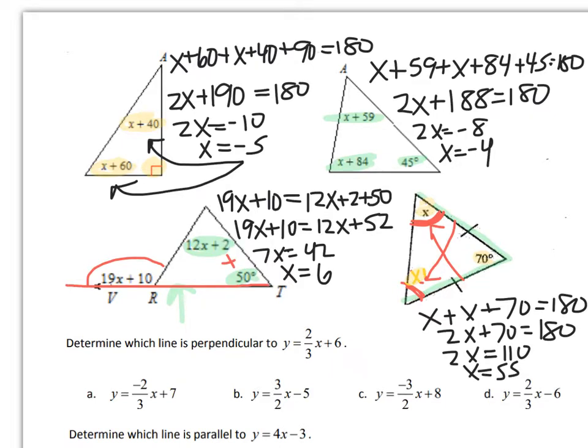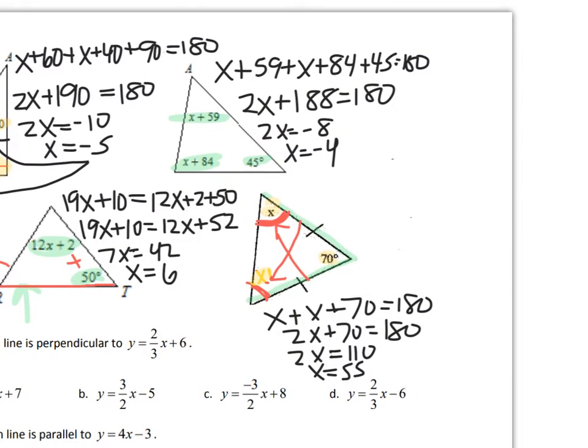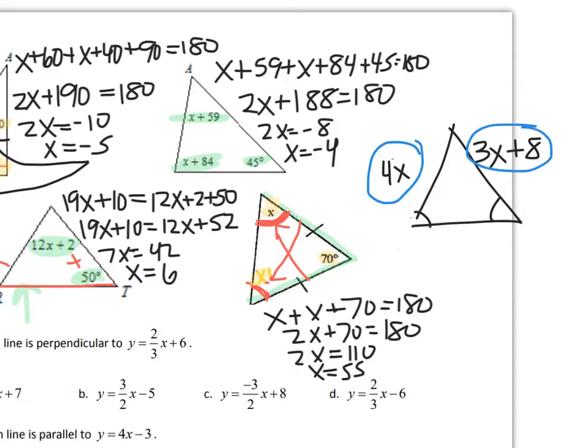Don't forget, I didn't put one in these notes, but don't forget about some of our other favorite problems involving isosceles triangles, such as this lovely wonderful problem. What am I giving you? I'm giving you sides of a triangle. So should sides of a triangle ever add to 180? Hint, the answer is no. Sides of a triangle do not add to 180. Instead, you're supposed to notice the fact that it tells me my base angles are congruent, so that means that this side is congruent to this side.